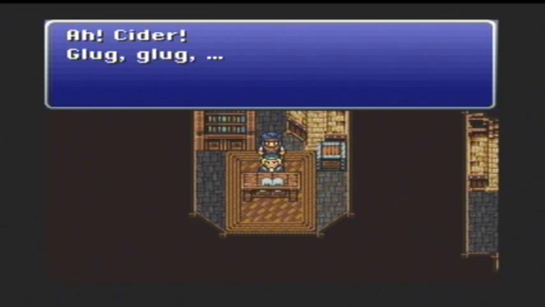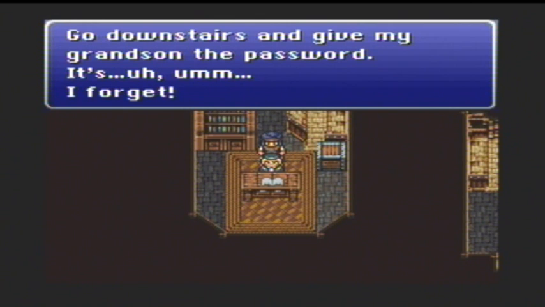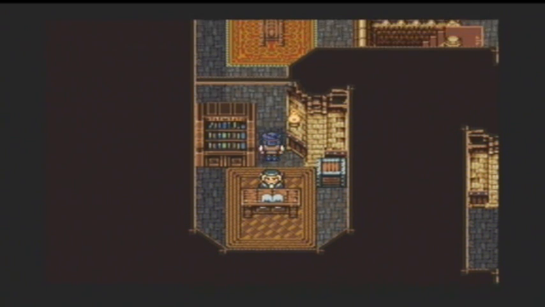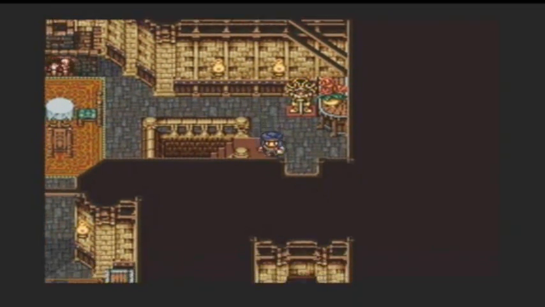Ah, cider! Glug, glug, glug. Huh? Secret passage? Well, there's one that leads to the rich man's house. Go downstairs and give my grandson the password. It's, I forget. "I forget" is the best password I've ever heard in my life. Seriously, that's the best one ever.